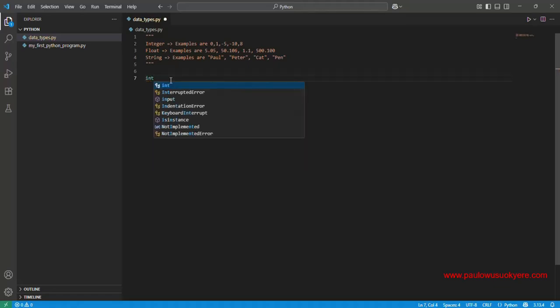If you want to show that a value or an amount is a float, you have to write it as float. Okay. And then if it is a string, you have to write it as str. Okay. All right. So these are the data types in Python that we will be using throughout our course.